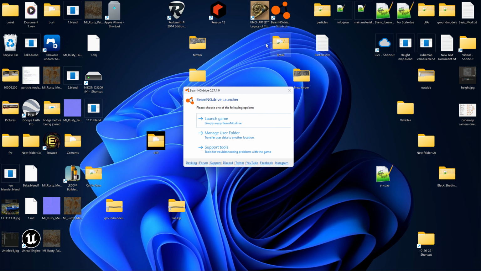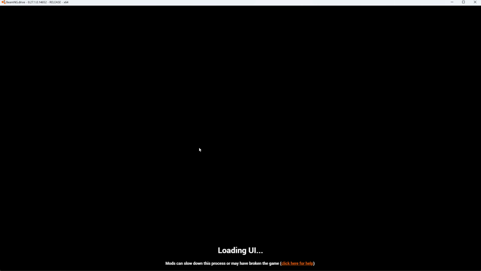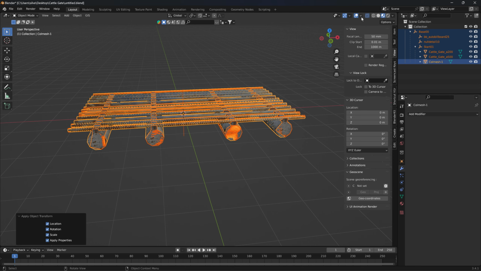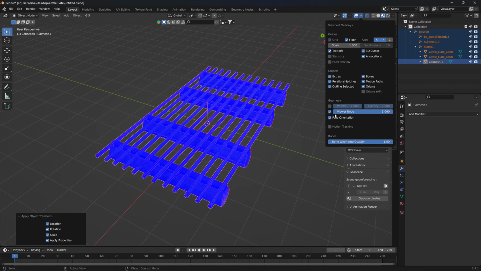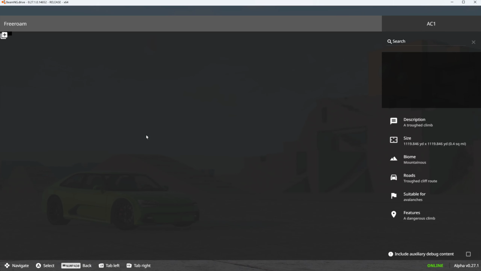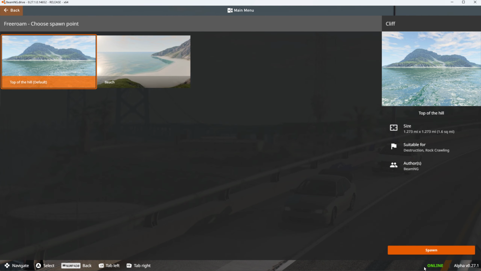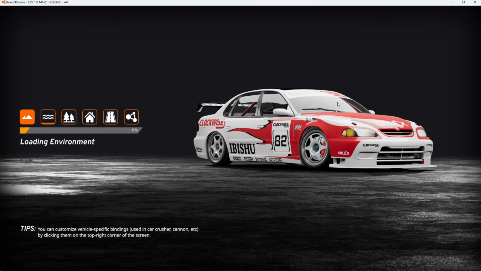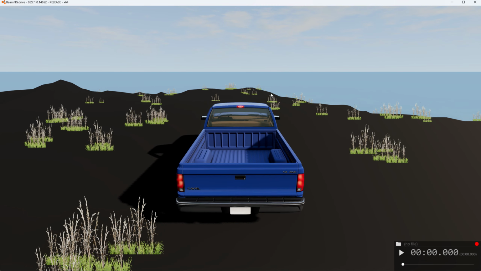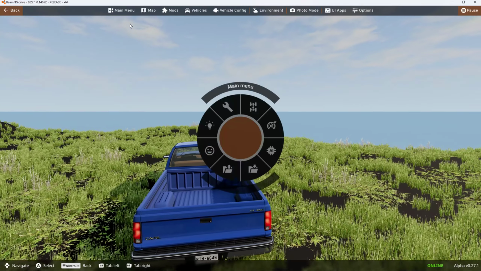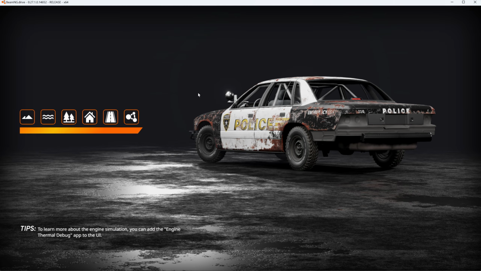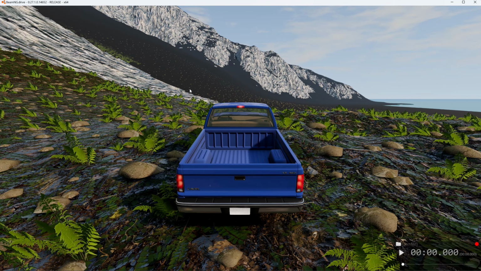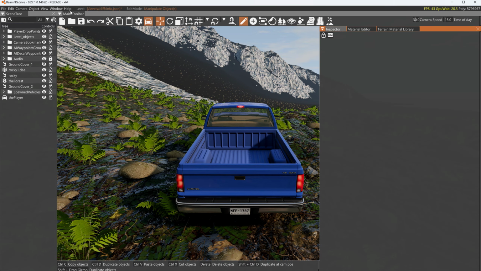Let's load the level. I forgot to check the normals. Normals are whether or not your object's inside out. I forgot to check, but we're good. They're all blue. So let's get our cattle gate out.